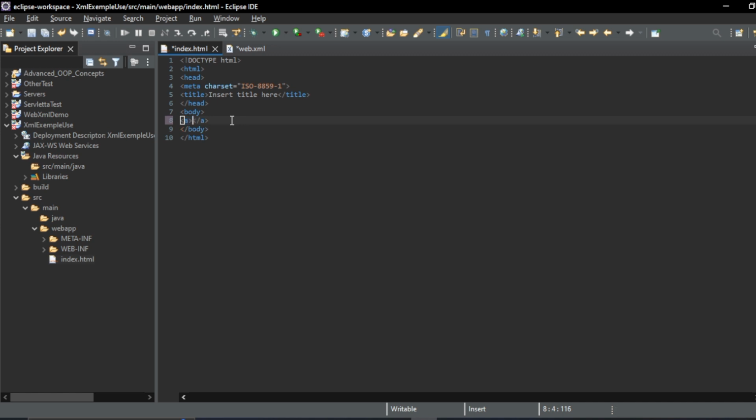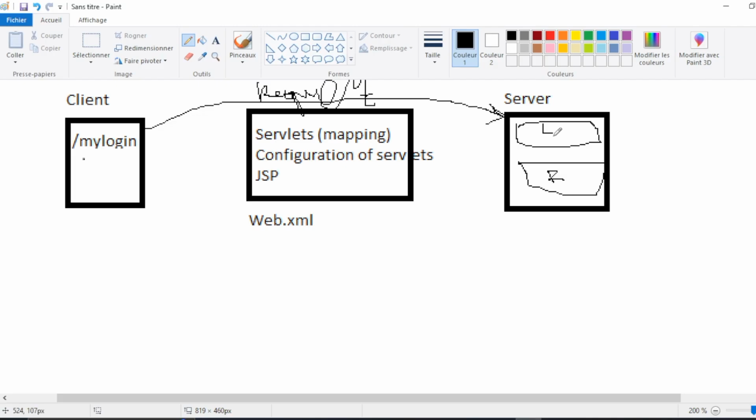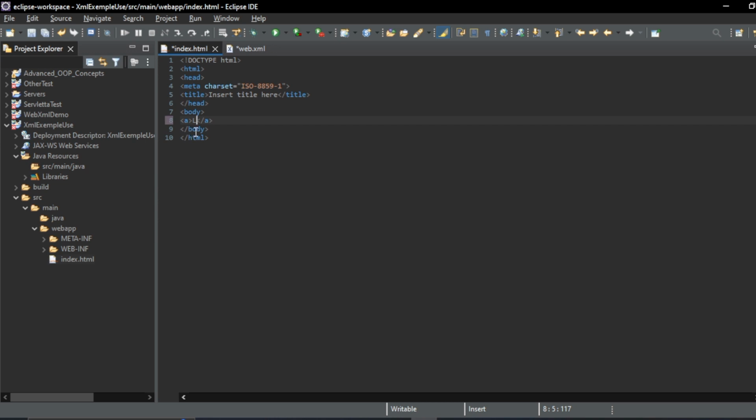We were talking about the login, so we will give an example for login and registration. So here we just write login, and especially we need an href with a target name. This target name is related to the servlet mapping.